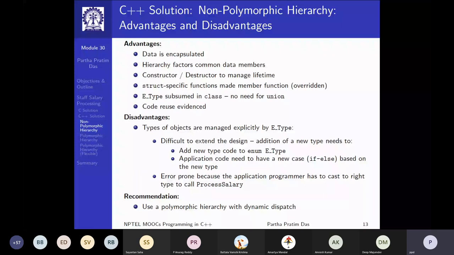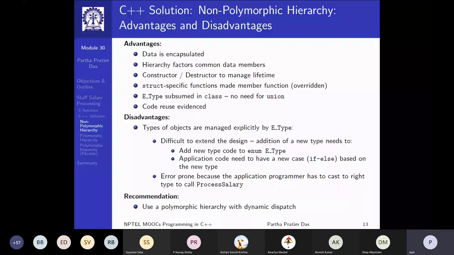But still, there is a crucial disadvantage that remains: the type of objects is still managed explicitly by E-type. I'm using a hierarchy, but even then, how do I know which object I have got? Whether it's an engineer object, a manager object, or a director object. So I have to explicitly maintain the E-type and do the switch based on that.